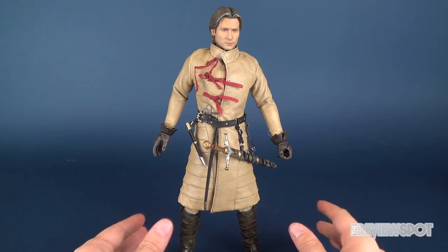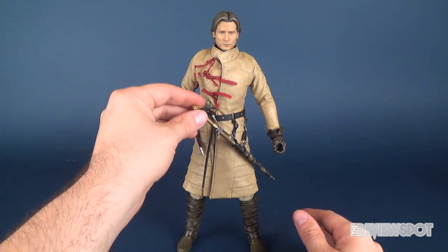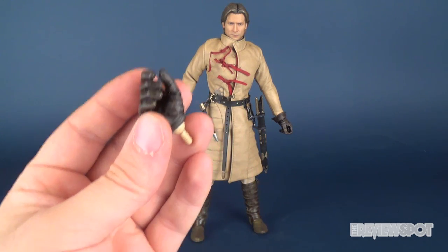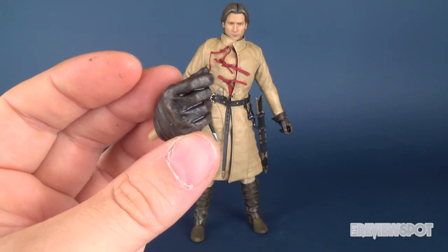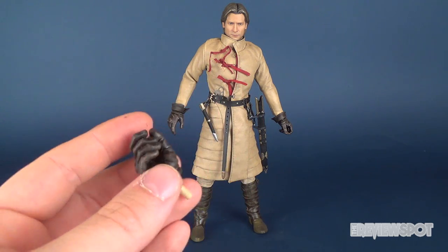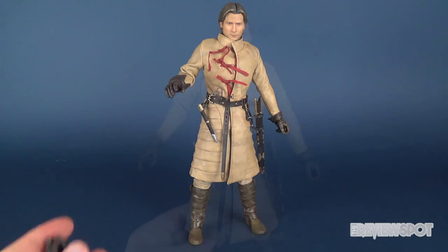And like with the Kingsguard armor, you can also finish the look for Jaime in his robe by adding the belt along with his sword and dagger. The only other accessory this guy gets, aside from the sword and his armor, is another interchangeable hand for holding one of the weapons. It gives you the option that both hands could be gripping a weapon, while the other defaulted hand is a more relaxed palm.